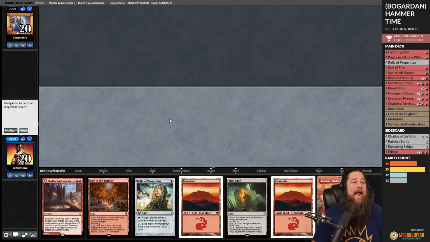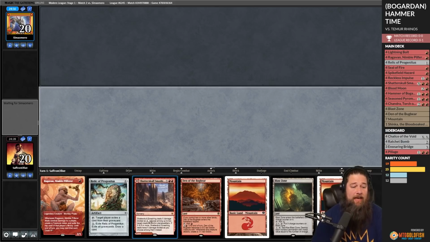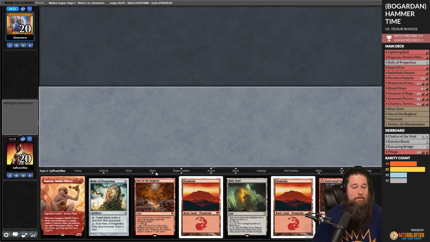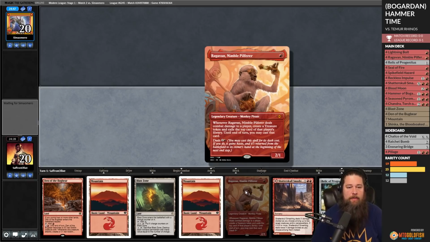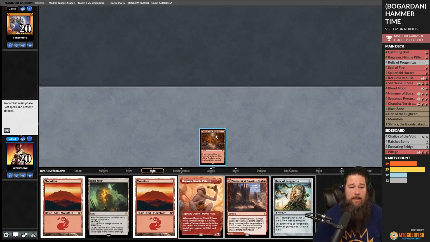Much Brew About Nothing time. We are hammer timing in Modern with some Bogardan Hammer Time. And well, we'll see. No companion for our opponent. We got a stupid monkey. It would be sweet if one time, just one time, we might get in a monkey hit. Today may not be the day, but someday, somehow, well, we will. Den of the Bugbear, stupid monkey, go.